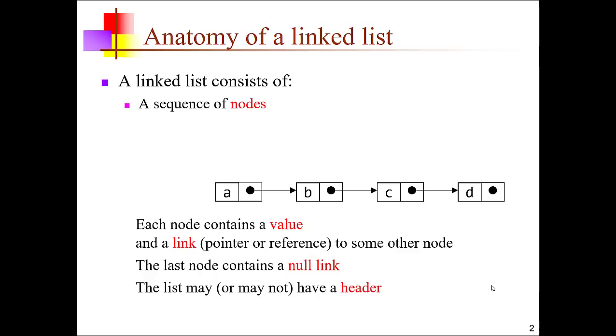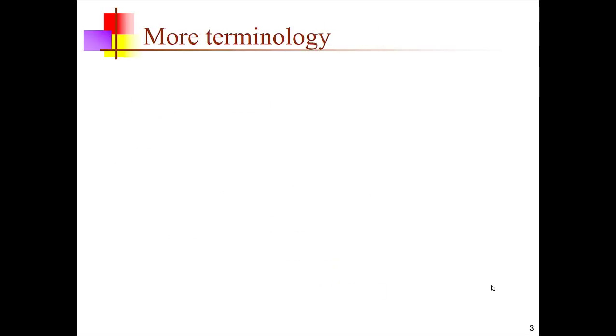Okay, the list may or may not have a header. Now, in your homework assignment, you should have a header. So you're going to have a header that's that global variable that's a data structure. Okay, so in your homework, you're going to have something that is a header. Okay.